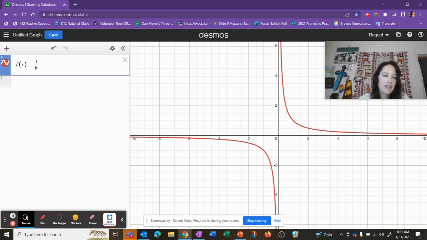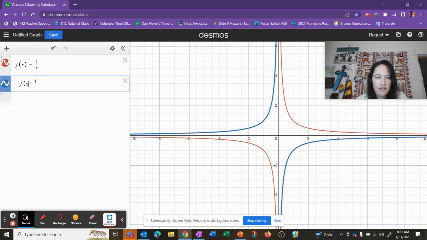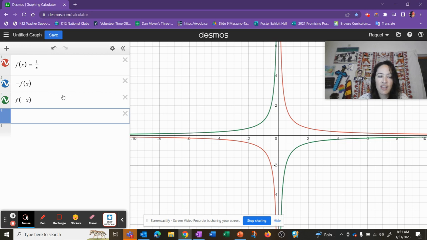Okay. So if you have this, could we do negative f of x? Aha, look at that. So why won't you let me do this? Oh, it does. Do you see how they're the same? This is what was going on in my mind algebraically. The reflection for this standard one would be the same across the y and the x axis.